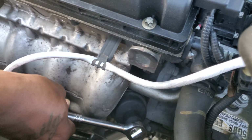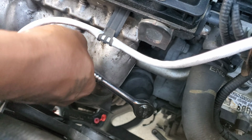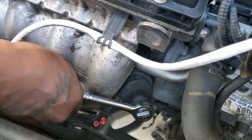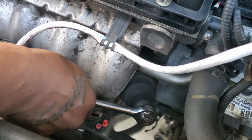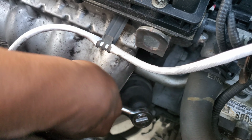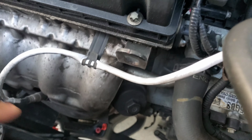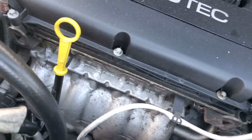All right, guys, so we were having a hard time with the filter wrench, so we had to get a 24 millimeter, and this is how we basically get off the filter. And you know, lefty loosey, righty tighty. And before you take it all the way out, let me bring the pan over, so the oil doesn't drain out on the floor.